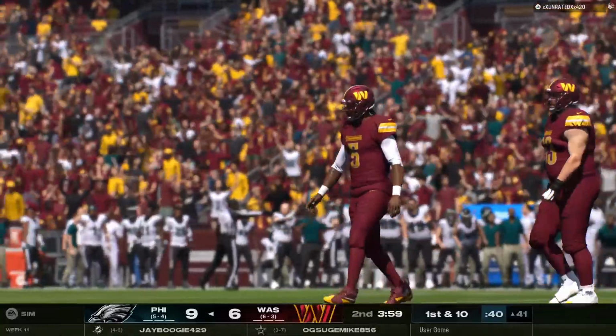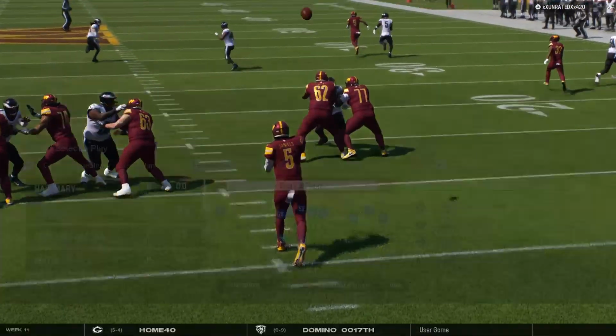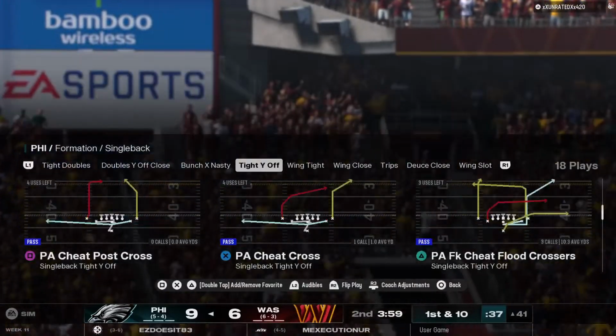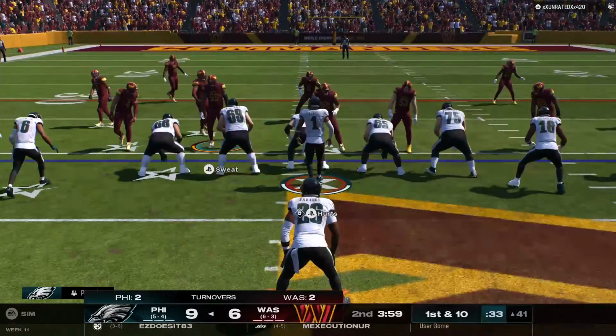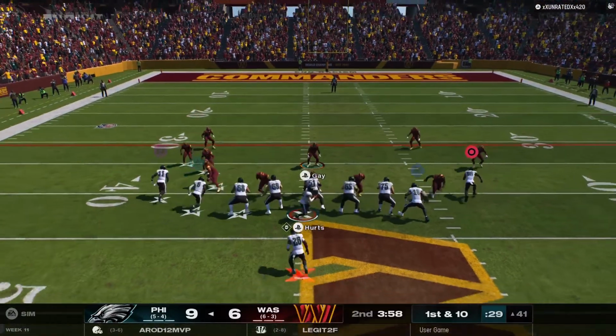Well, those have been a problem for him all season, but never quite as much as they have in these last few minutes. Let's count it up now. A pair of picks on his team's last 2 drives and double-digit interceptions this season. I don't care if you're the best in the game or an undrafted rookie. You've got to take better care of the football or you're going to cost your team chances.